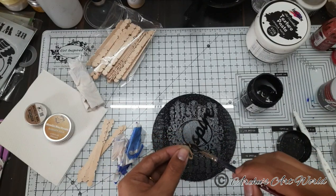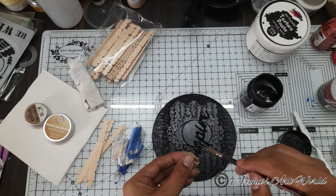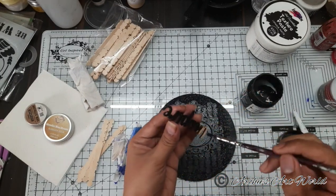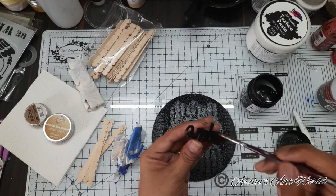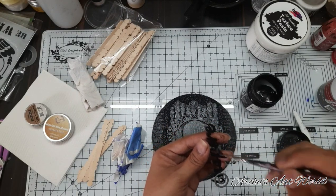Yes, exactly. In fact, when my husband sees this kind of in-process picture, he is like, oh, you are just wasting this. I don't know how it will turn out and so on. And once the piece is finished, he wonders how you did it.